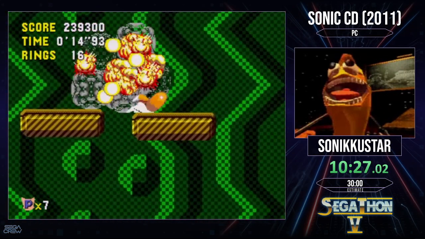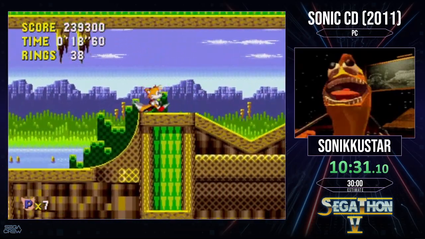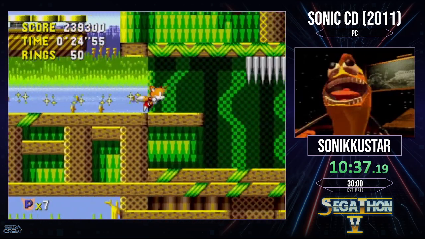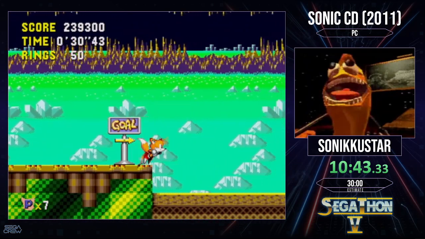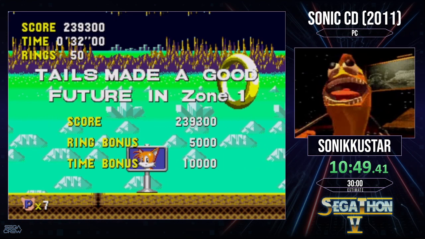Essentially, you just want to make your way through the top here. It's pretty straightforward. And then I'm going to do a fancy glide here, where I spin dash and then glide immediately afterwards. Just helps preserve my speed. So, all right.